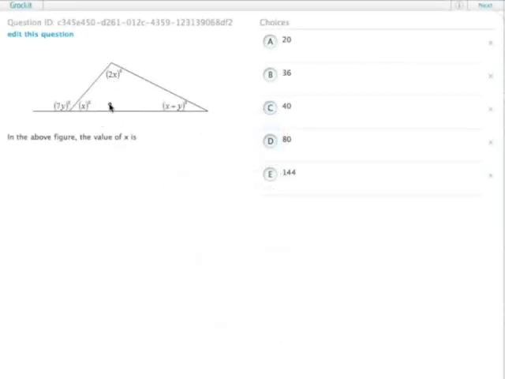It's very important to remember that the angles in a triangle add up to 180 degrees. All of these numbers in here, x plus 2x plus x plus y, equal 180.